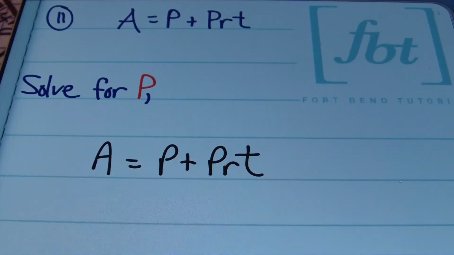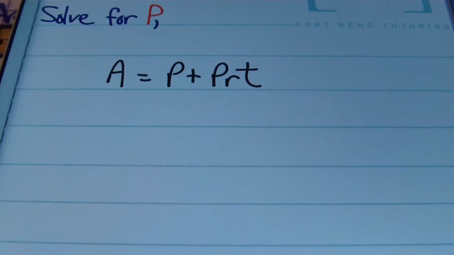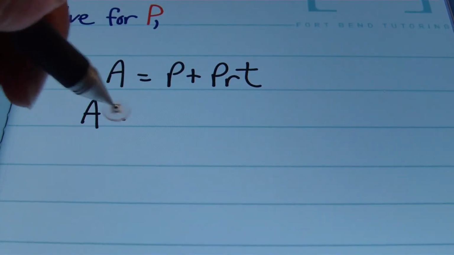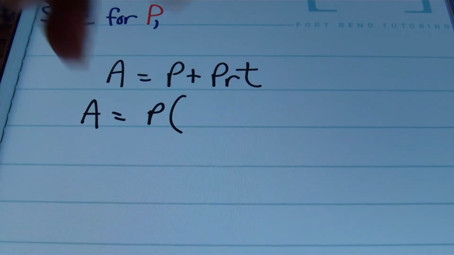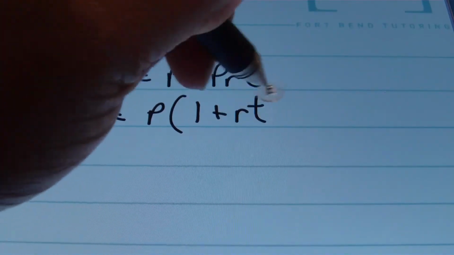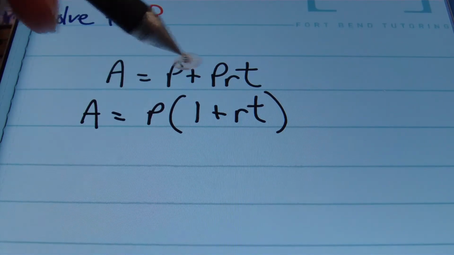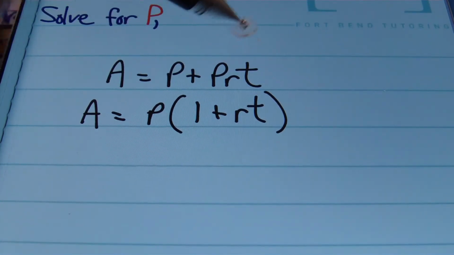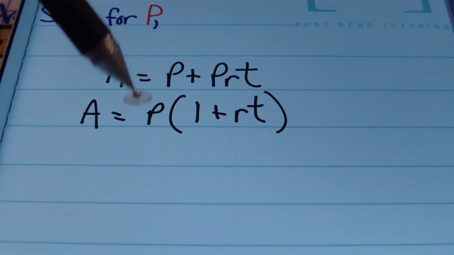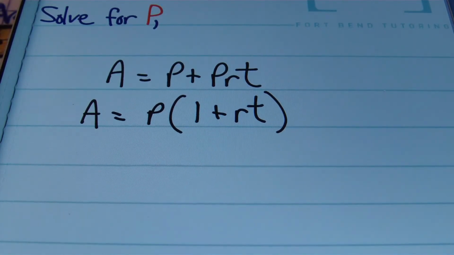And notice that this formula has our variable that we're solving for in more than one term. So when you encounter a situation like this, what you want to do is factor out the variable. Out of the 2 terms on the right of the equation, I have P in both terms, and what I can do is factor that P out. This will give me 1 plus RT within the parentheses, because remember, factoring is division, and P goes into itself once, and P goes into PRT, RT times. How do I know this? Because if I multiply back together, I would get the previous step.